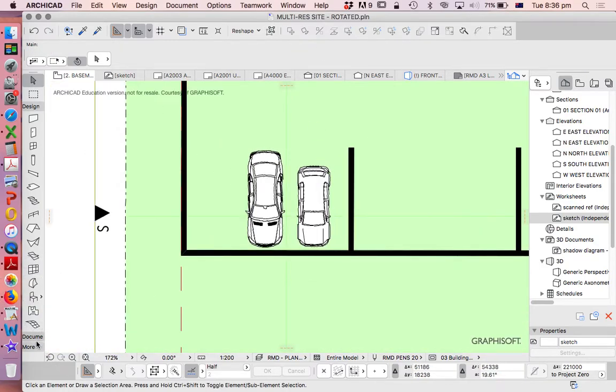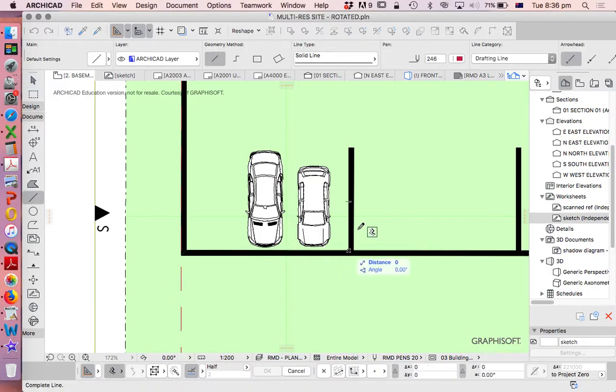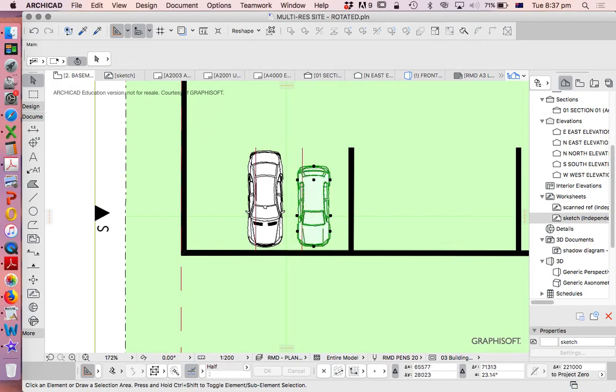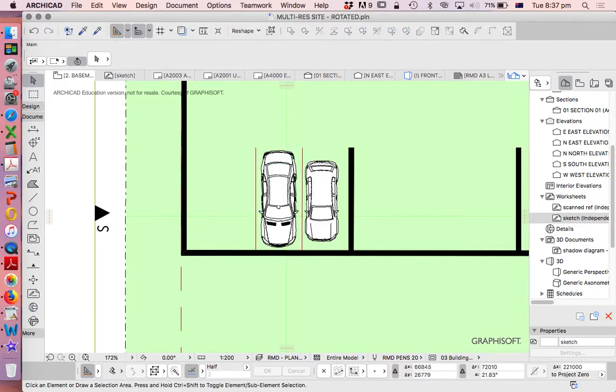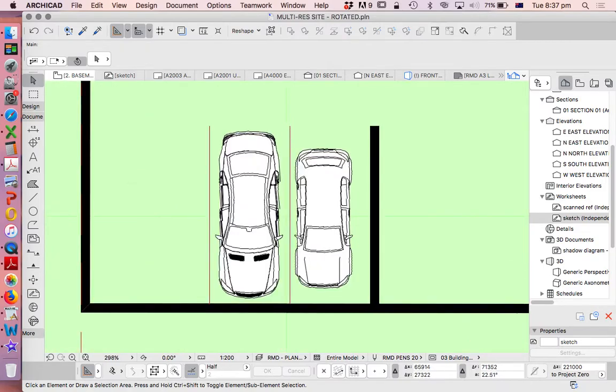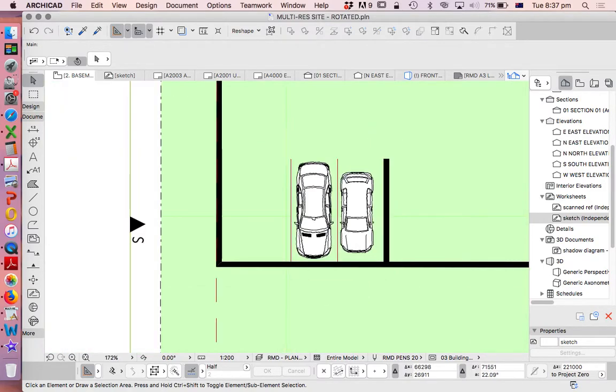So how would we represent this? I'm just going to use a line tool in this case and offset this, and I'm going to use 2500. And copy that again. So we could get away with a car space of 2.5 meters. Of course, it's a lot easier to do that when you don't have a wall. As soon as you add a wall in, it really makes it harder. So that's why I've squished this one over to the side a bit. We could be more generous, but we're just going to start with that because that shows our minimum.